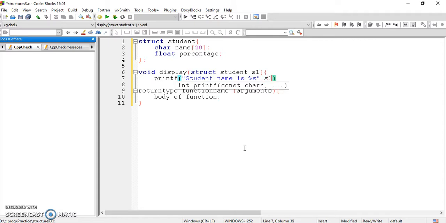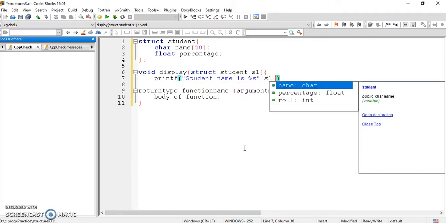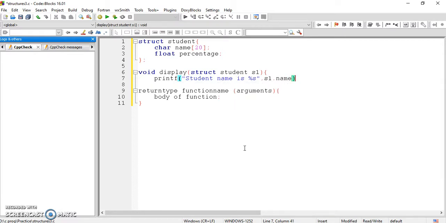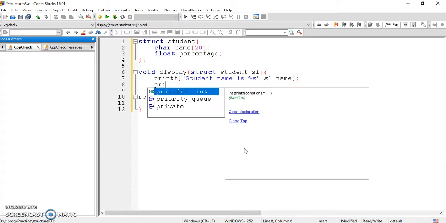So I can access the name with dot operator as s1 dot name. Put a semicolon.